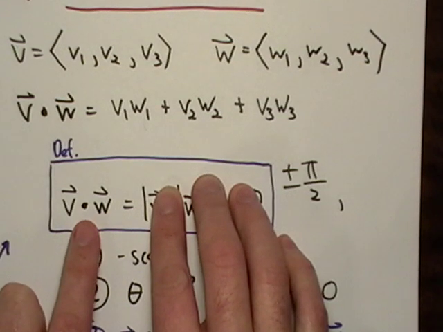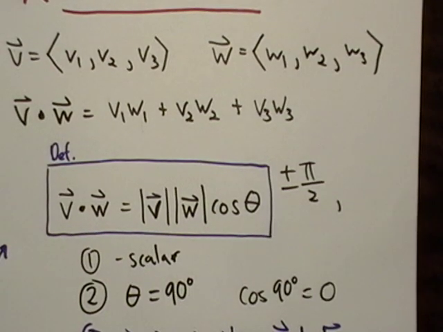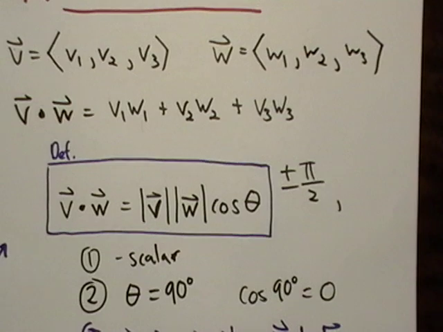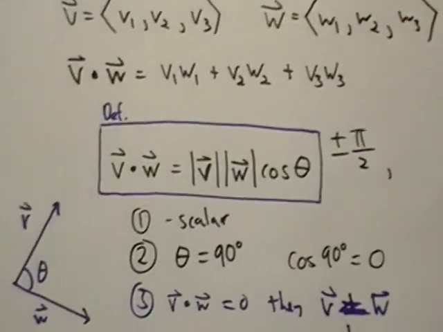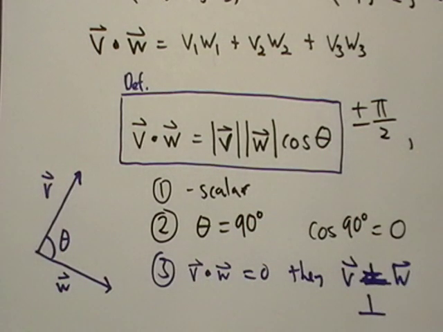So it starts to imply that if the dot product is zero, then somewhere we have a right angle in there, don't we? And when I mean somewhere in there we have a right angle, I mean, say we have two vectors, and they can be anywhere in space really. If they're equal in magnitude and direction, we can kind of slide them back together. And we can connect them. So the angle in between those vectors is going to be the angle that we use in our formula. So if this is a 90 degree angle between the two vectors, then they're perpendicular.